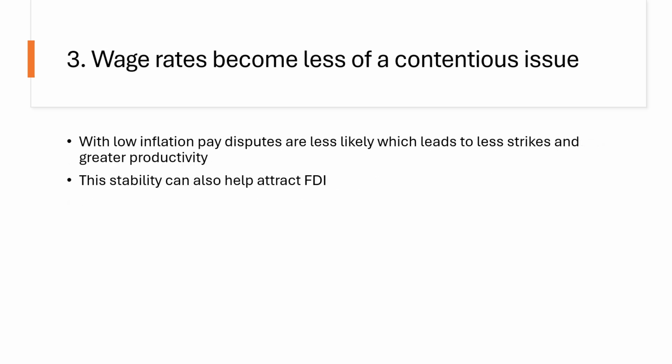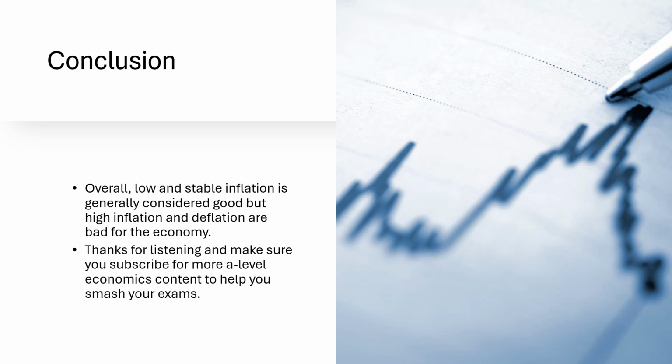The last advantage to low and stable inflation is that wage rates become less of a contentious issue. With low inflation, pay disputes are less likely, which leads to fewer strikes and greater productivity, and this stability can also help attract FDI. If inflation is at, let's say, 1%, then an employer is going to be happy to give wage rises of 1% to all their employees, and employees are going to be happy that their wage has risen in line with inflation. So overall, low and stable inflation is generally considered good, but high inflation and deflation are very harmful for the economy.